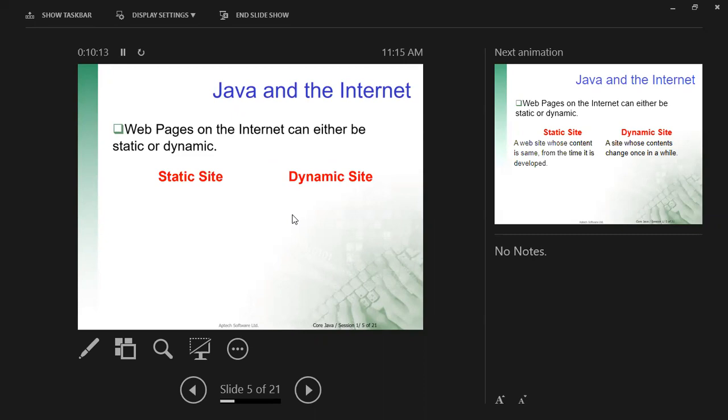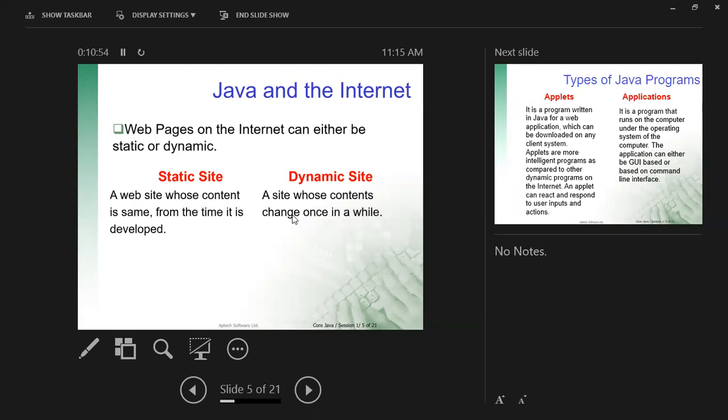For example, say you are using the Amazon or Flipkart site. Based upon the login you provide, the home page is customized for you. If I don't log in with any name, I'll see a different page. When I log in with my name, I see a different page, and I can also see the purchases I have made. If someone else logs in, they will see their own information. This is what you call a dynamic page. If I want to design dynamic pages, we can design them by using Java.